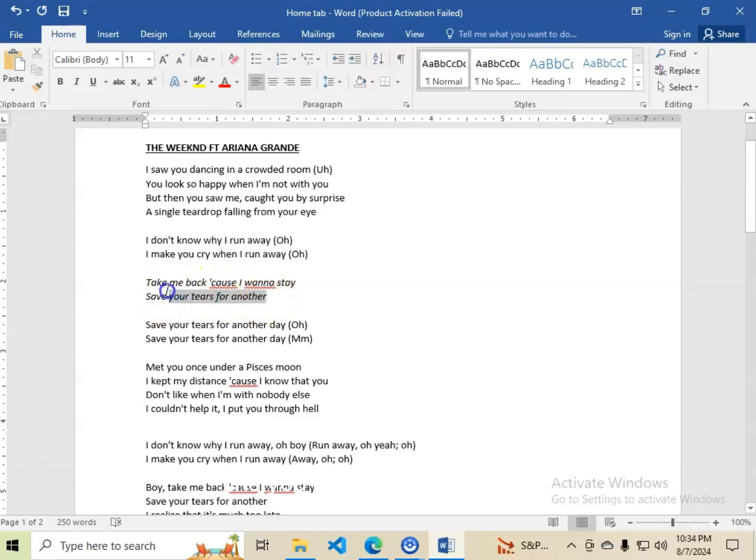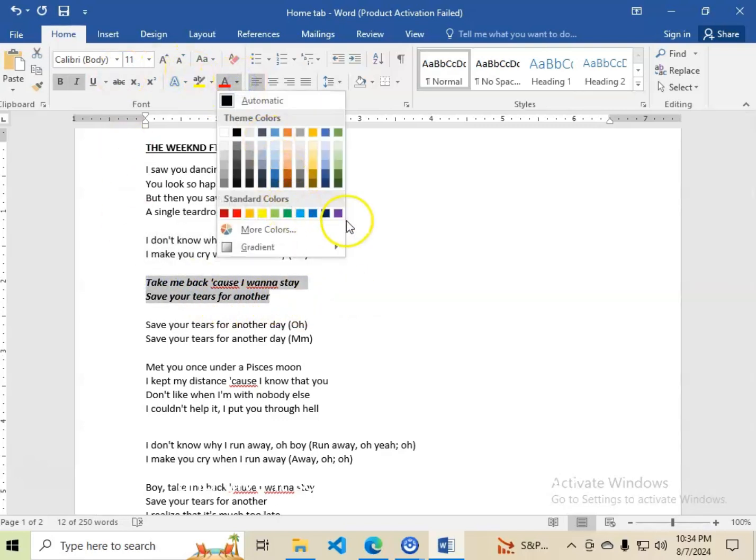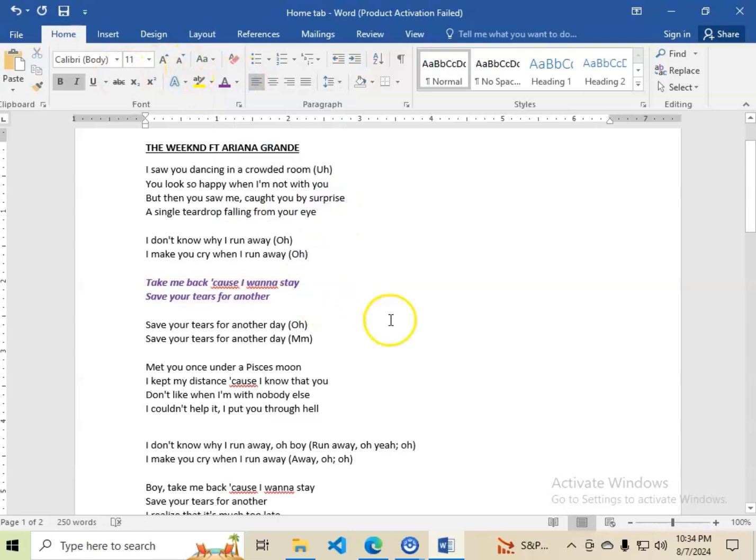I can also make it bold. I don't have to underline it. Maybe change its text color. I'll give it some purple looking color like that.